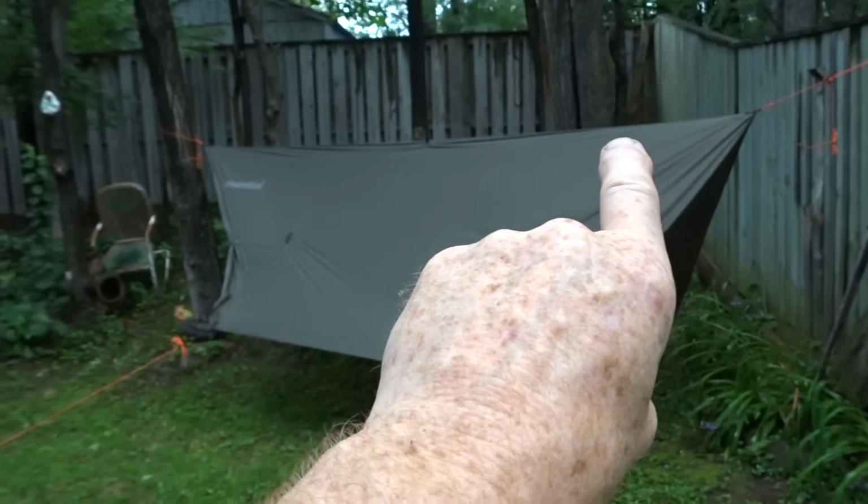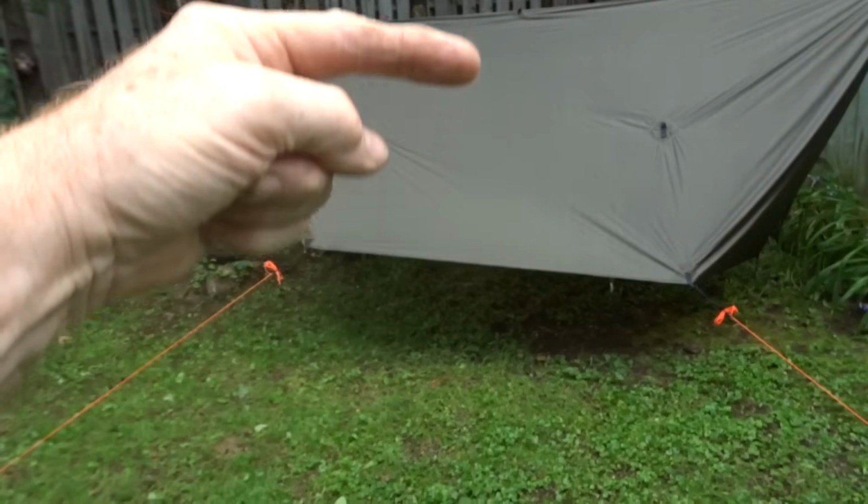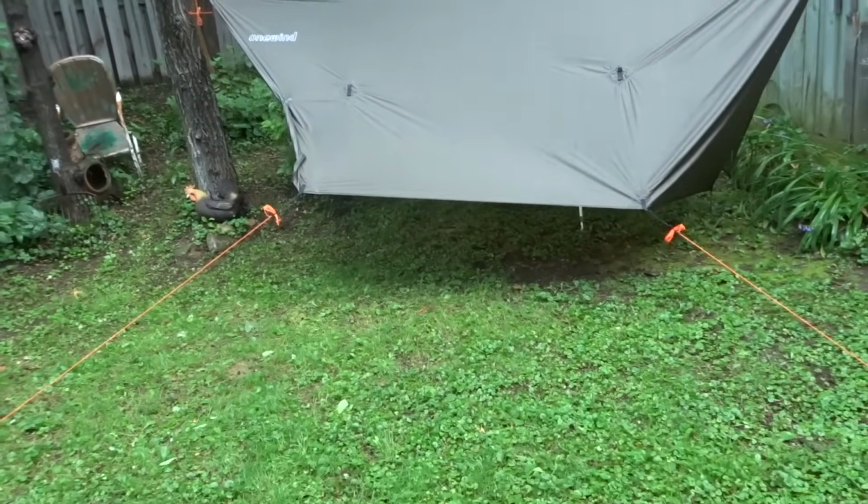You got a 12-foot ridge line right there, 12 feet. It's 10 feet across, so 5 feet per side. So that's 5 feet, and on the other side is 5 feet. So big tarp.